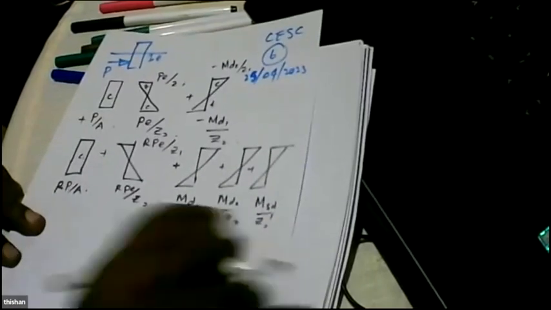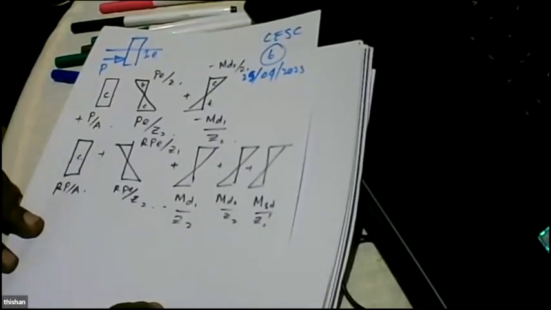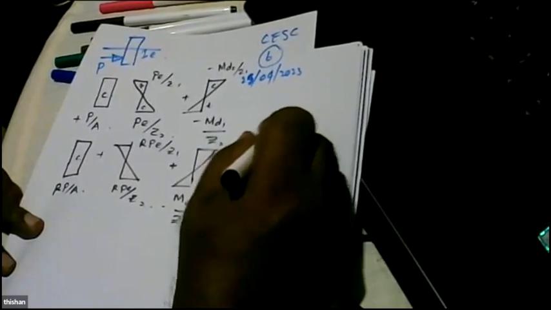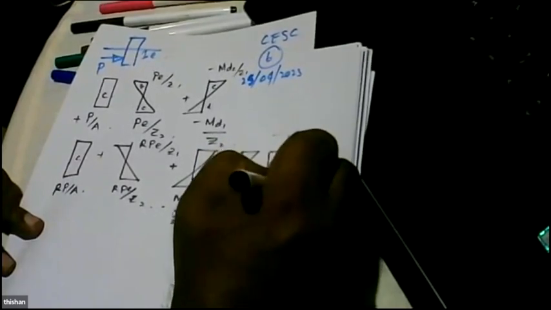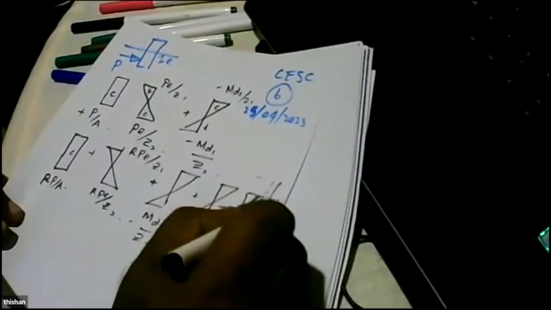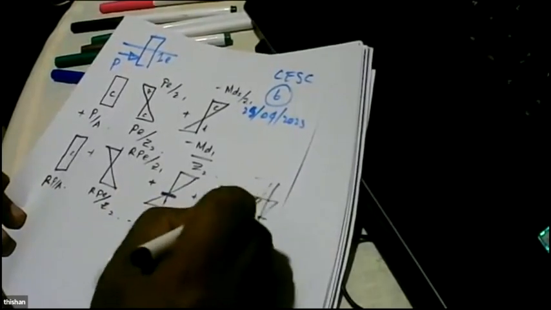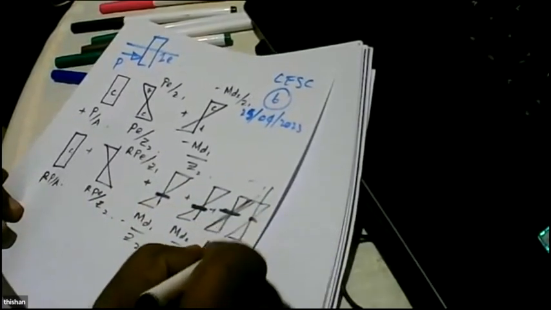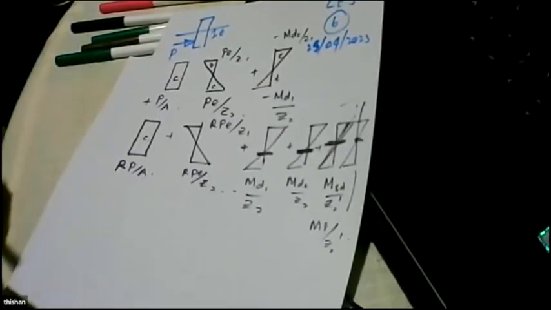Why? Because now the composite action is effective, and what is applicable is not this depth, it actually goes like this over a greater depth. So it goes like this, right? So this has a different neutral axis to this one. This has one neutral axis, this has a different neutral axis. And here this one is M live over Z2 dash. So you get this.